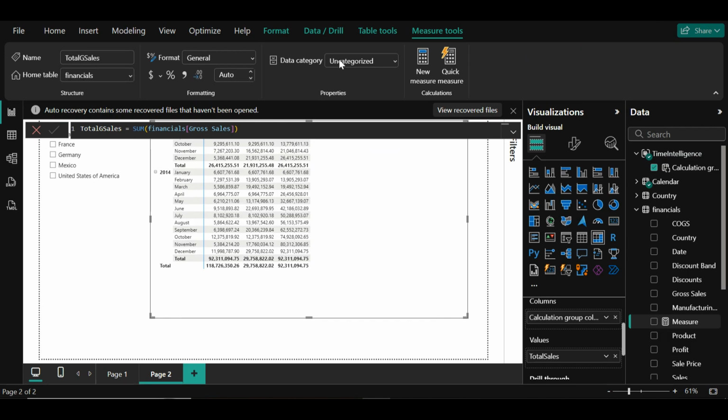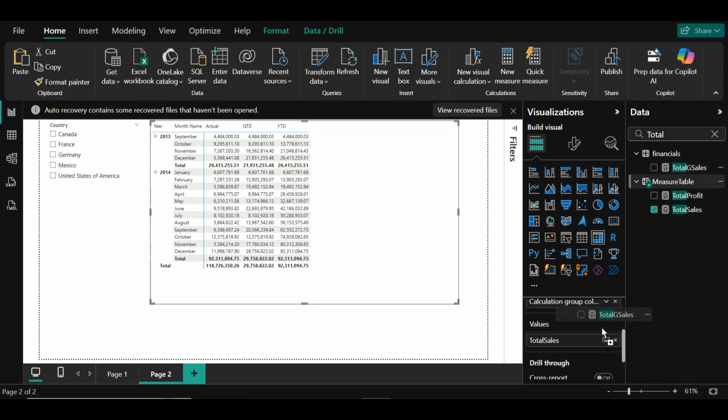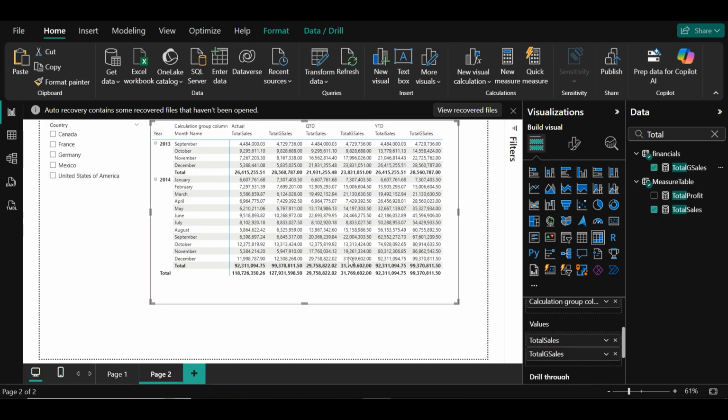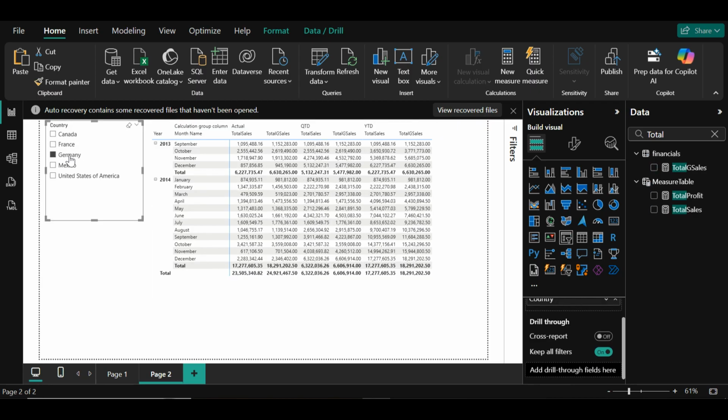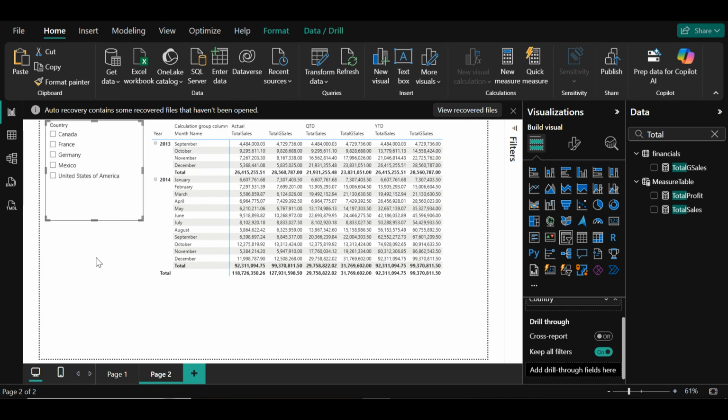The reason I'm creating an explicit measure here is that once we create the calculation group, it is going to stop utilizing all the implicit measures. When I drag total G sales into the values section, it is going to bring in both the QTD and YTD value for the total G sales as well, and this is fully interactive with the slicers present in the report page.